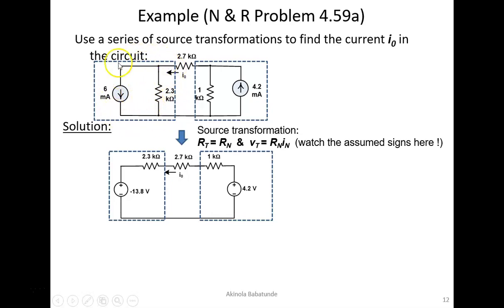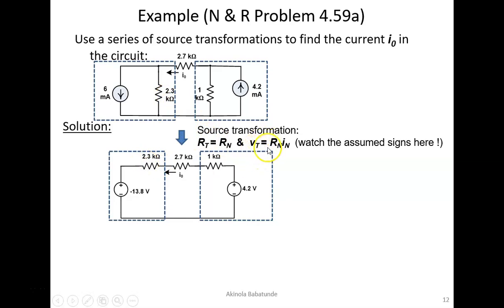When you look at this circuit on its own, it's a Norton equivalent circuit. So we are trying to convert it to a Thevenin equivalent circuit. When you look at this circuit too, it's a Norton equivalent circuit. We want to convert it to a Thevenin equivalent circuit. That's what we're trying to do right now. These will be our voltage terminals. We know that our Rt is equal to Rn. So this is R Norton. We can convert it to Rt by just equating it using this equation. So our R Thevenin would also be equal to 2.3 kilo ohms, and that's why you have these here.